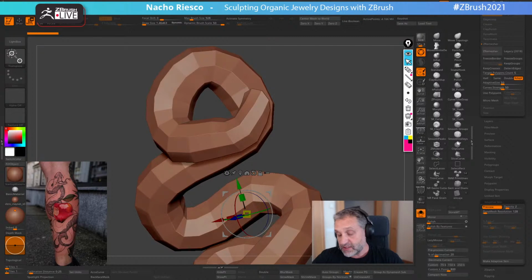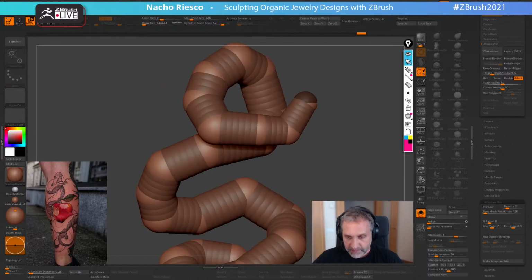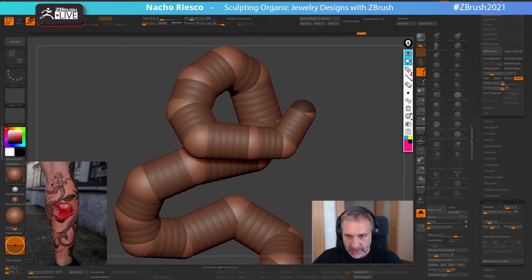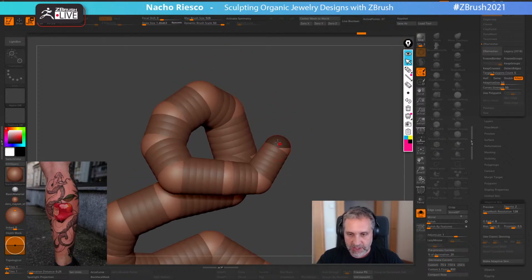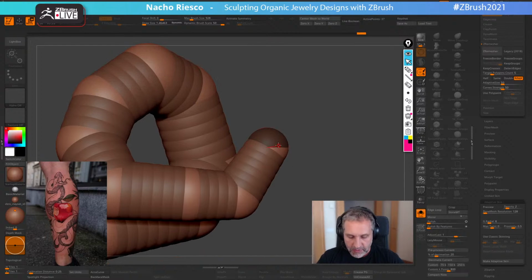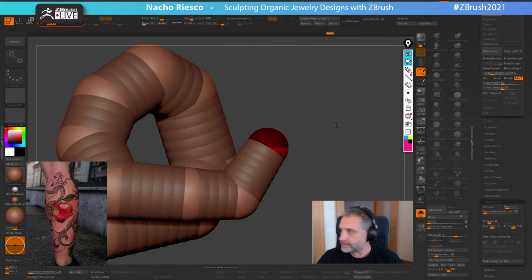Okay, this time I'm not going to try to rebuild it from scratch, because otherwise I'm going to waste a lot of time trying to find the mistake, but I think it's related to the rotation of this sphere. You can see it's rotated, but I don't know why I can't rotate it. Okay, no problem. So it's like a piece. This is going to be a necklace, a pendant.